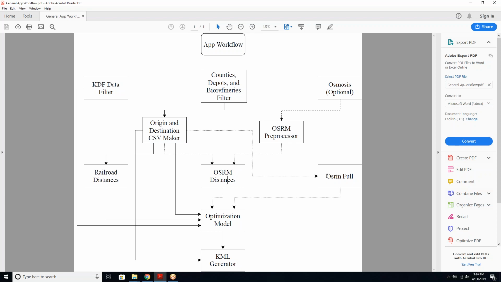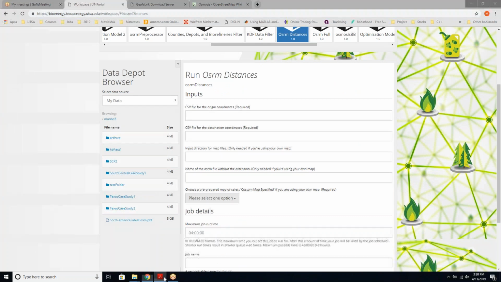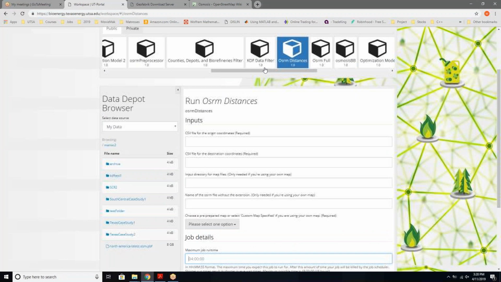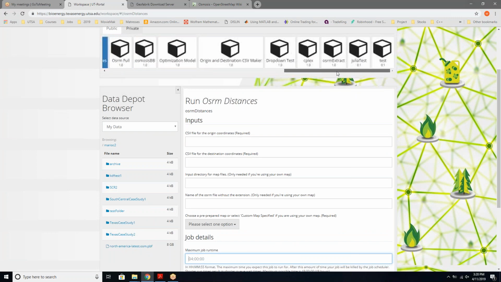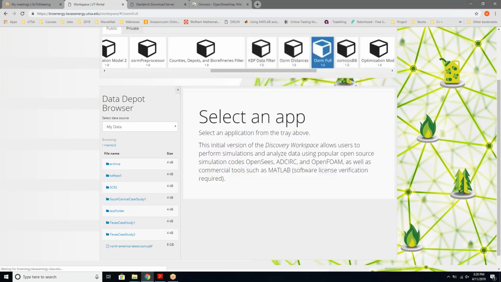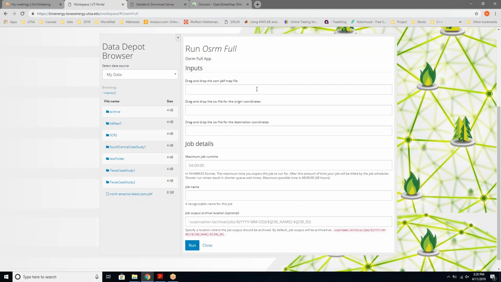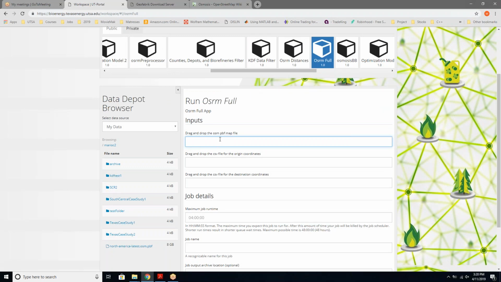So the next possibility that you can do is with your own map, you would just do OSRM full. So instead of doing either of these, you would just do this one and not these two. So go to OSRM full. Over here, you drag and drop your OSM PBF map file.